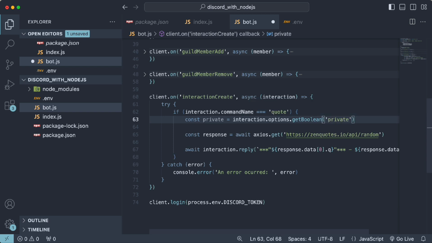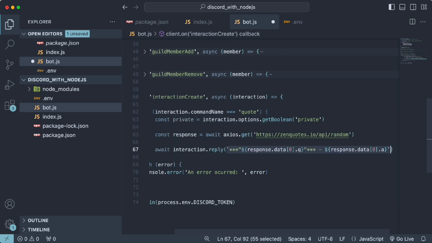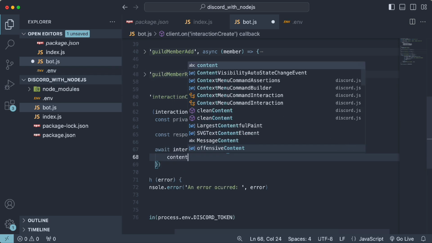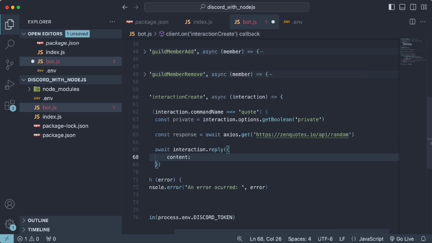Now to set an ephemeral flag on the interaction reply method, instead of sending the message directly here inside the method, let me cut it from here, and now we can add an object, and the message we'll send inside the content property, and paste the message.